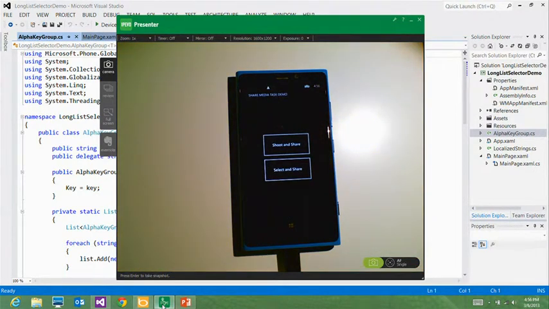We'll launch it. And what it lets me do is share a photo to my favorite social networking services. I can tap one button and select a photo that's already on my phone, or I can tap the button labeled Shoot and Share. Maybe I should have said take photo and share so you don't think I'm going to shoot you or something like that. But I'm going to shoot a photo of you, and we're going to upload it to Facebook, okay?